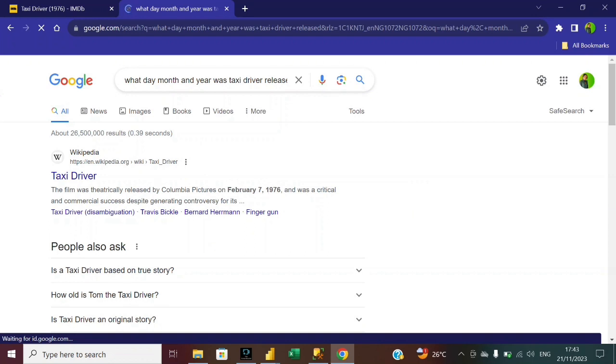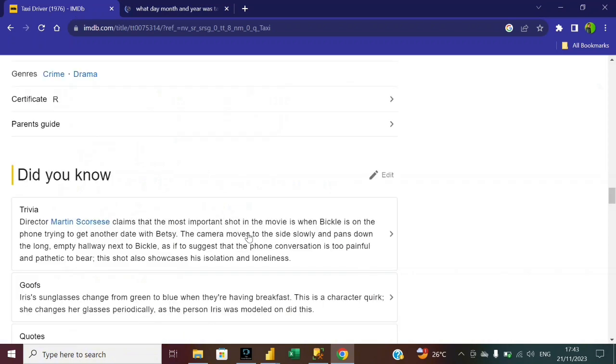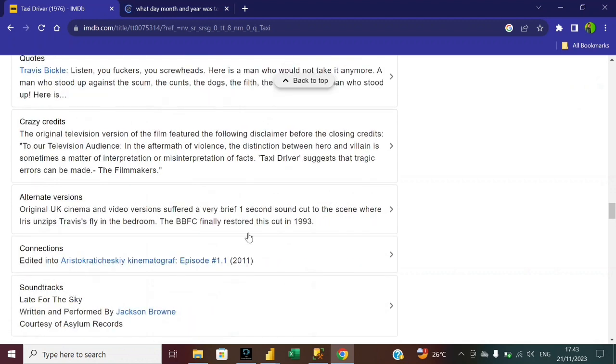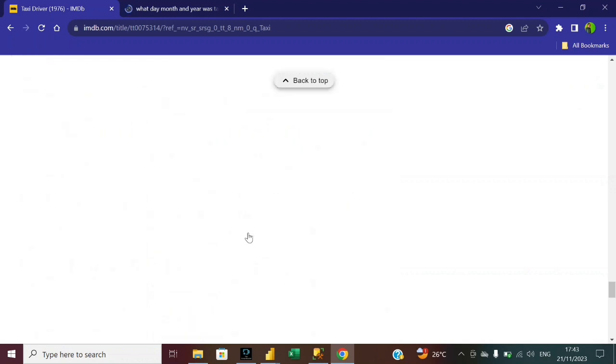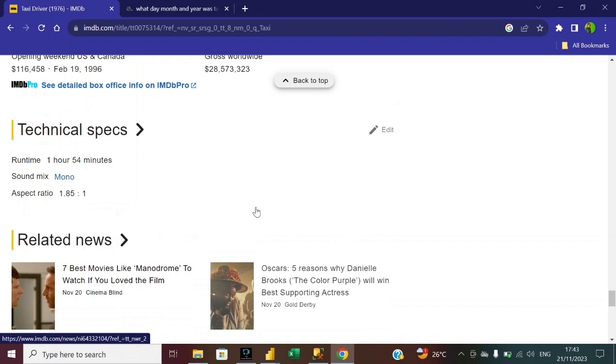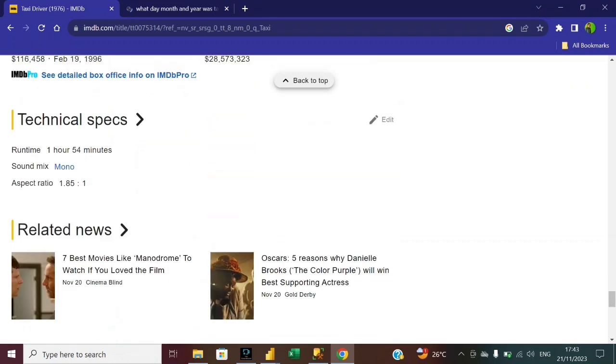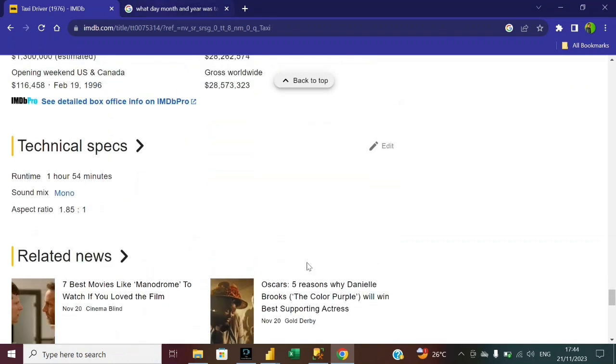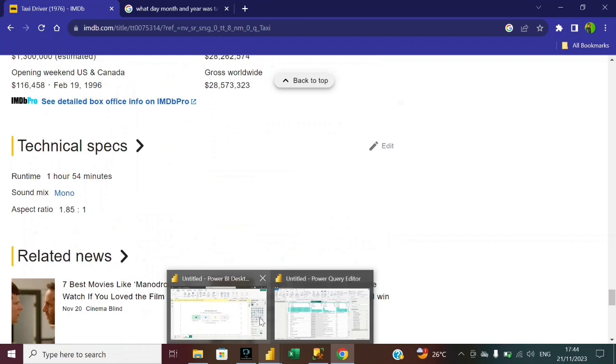So it was released February 7th, 1976. It's not very different from what we have here in IMDB. So IMDB is saying February 19th, but it was released February 7th.